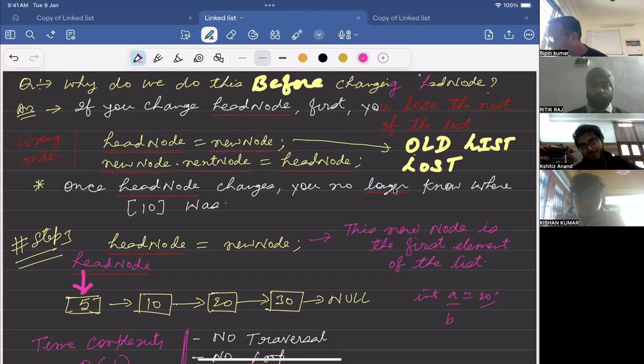Now if a is equal to 30, this value will be lost, right? Why? Because it is overridden by this one. So far with me, guys? Now, if you wanted to keep this value, before assigning, you need to take this value somewhere else, right?